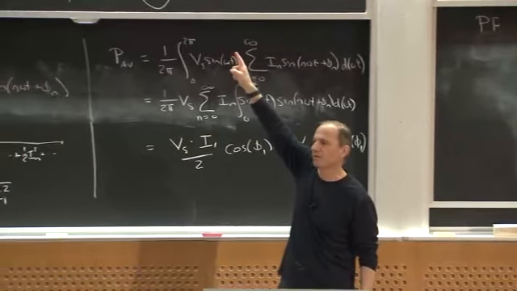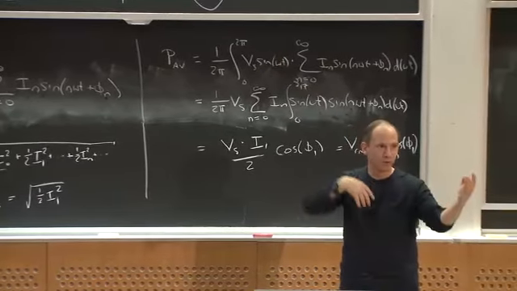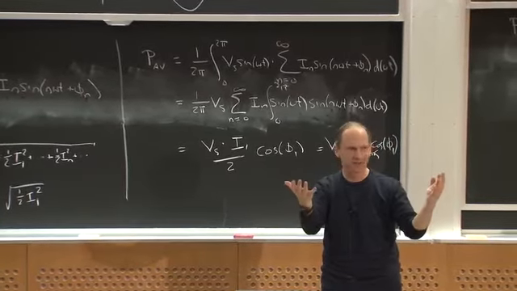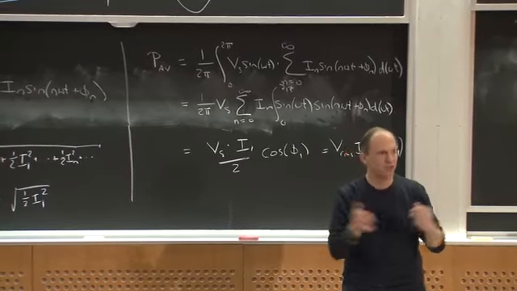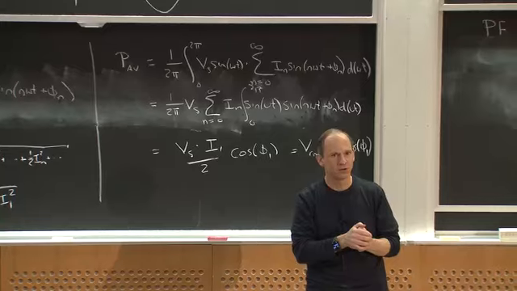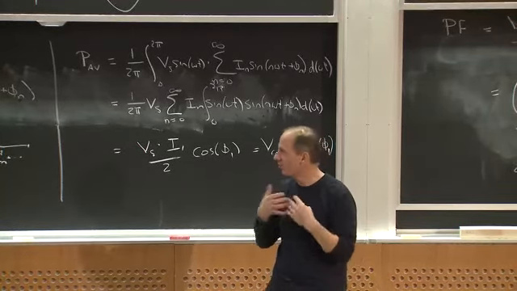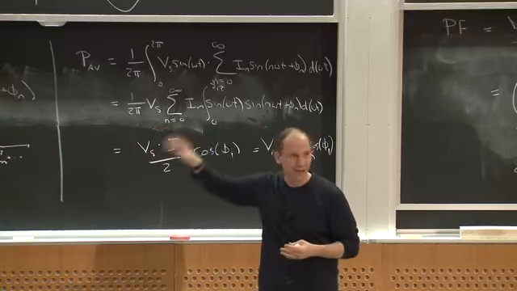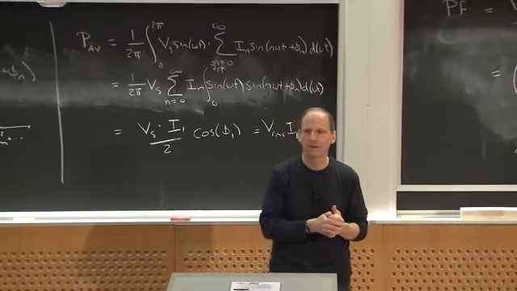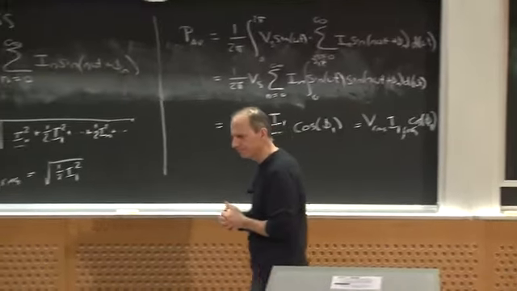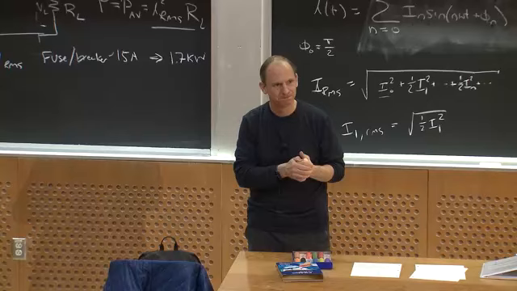And it turns out that the way you get a power factor of 1, which is the best you can do, is you make your current waveform look exactly like your voltage waveform. It has the same harmonic content and the same phase shift at every frequency. And that's the best you can do to transfer energy. Okay. And you can think about it as transfer the most energy per unit loss back in the source somewhere is the way you might think about that. Okay? Any other questions before we show you some of these things?